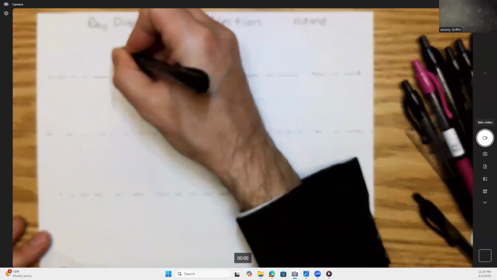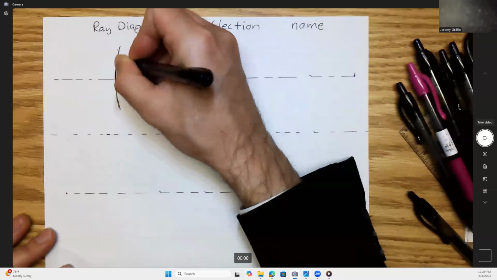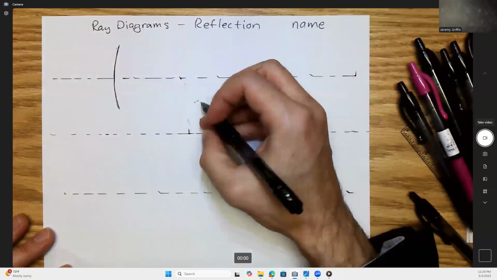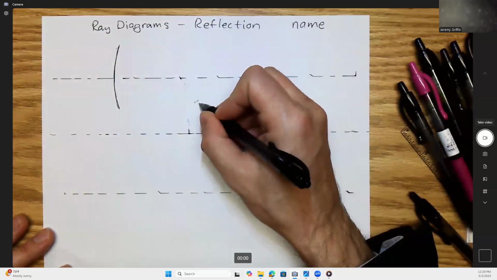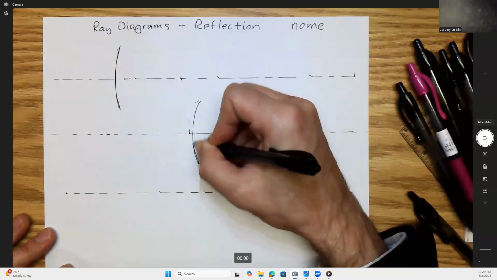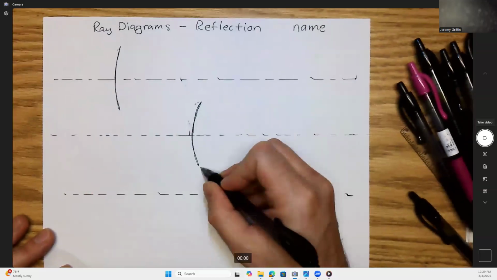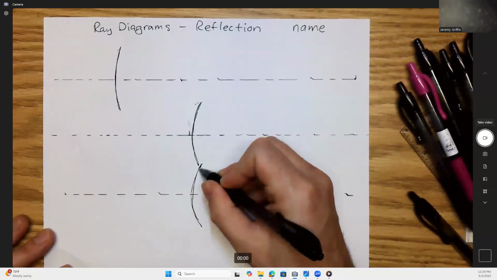I'm going to create almost a plane mirror, but maybe it has a little bit of curvature to it. It's a little bit convex. You guys see it? It's a little bit convex. Now the next two, I'm going to have more significantly convex. So this one here, and then this one. Well, I go like right here, like this.